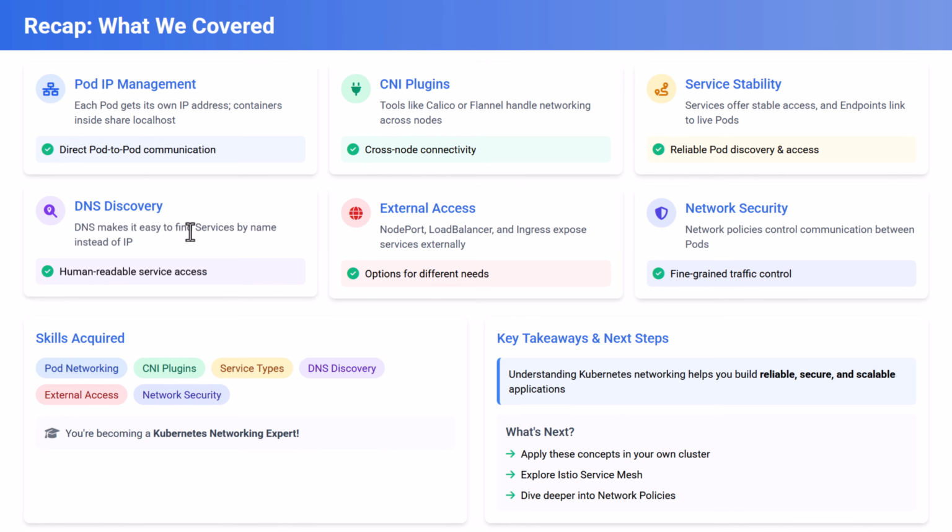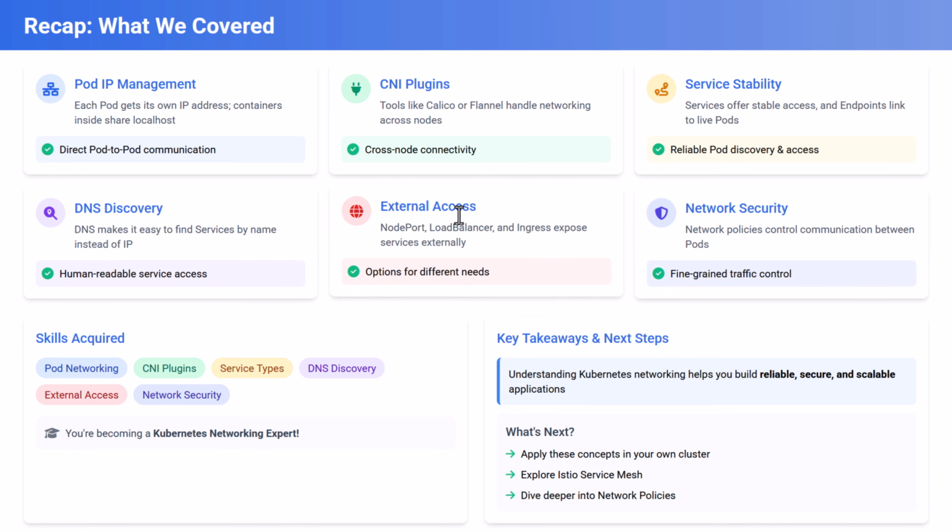DNS service discovery. DNS makes it easy to find a service by name instead of IP. External service access. You know how NodePort, load balancer or ingress expose the service to the outside world. Network security. Policies control the traffic flow to make your cluster secure.